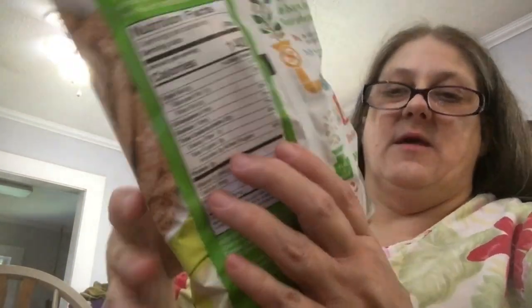This says 0 gram trans fats, gluten-free, no nuts, kosher, whatever that means, no MSG, I don't know what that means either, and vegan. 140 calories, 6 gram total fat, 3 gram sugars. See there? Total sugars is 3, then it's got includes 3 gram added sugars. And out beside that, it says 6%. See, that's where I start not understanding it.